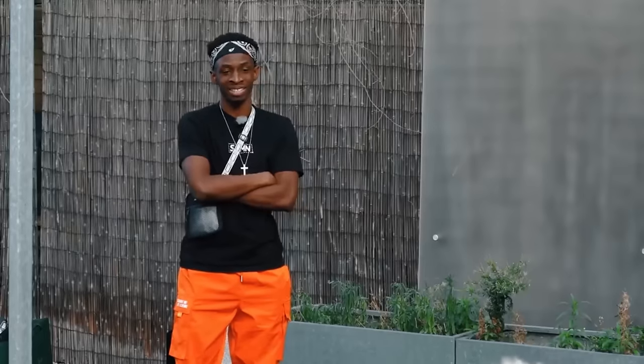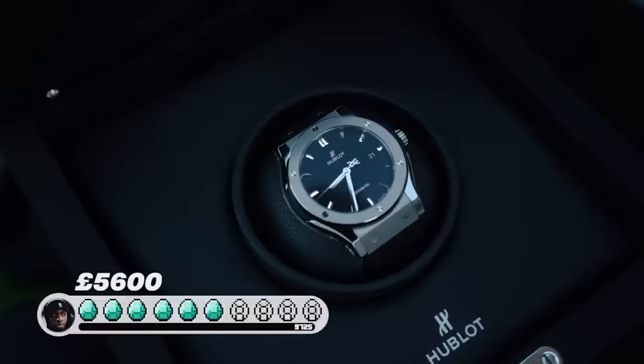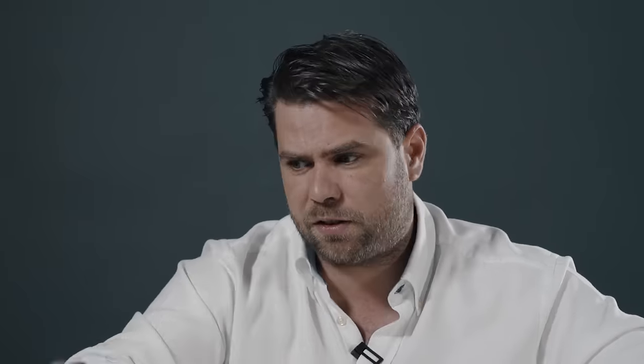Oh my god, the box is hard. He's never seen anything more ugly than that. That's a Hublot Fusion. We actually have one in our possession that we're selling for two and a half thousand pounds — not five thousand six hundred pounds. That's not real friends. Why would you buy a Hublot? It's a fashion watch for people with more money than sense. It's like — would you buy a Daniel Wellington if it cost ten grand? No. Why would you then buy a Hublot if it cost ten grand?